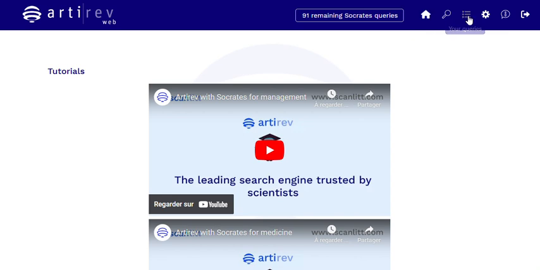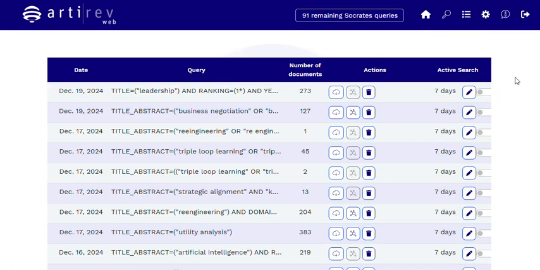And here you have a tool that allows you to keep track of what you're doing. All your latest queries are here, and then you don't have to redo them. If you want to look at your results, you just click here. If, for example, you wanted to have a look at this query again, you just click here, and you will get your mapping again.